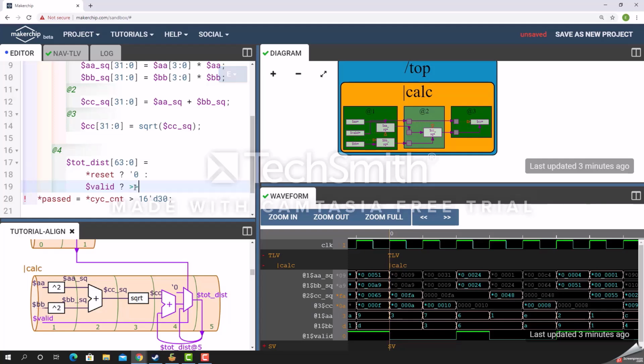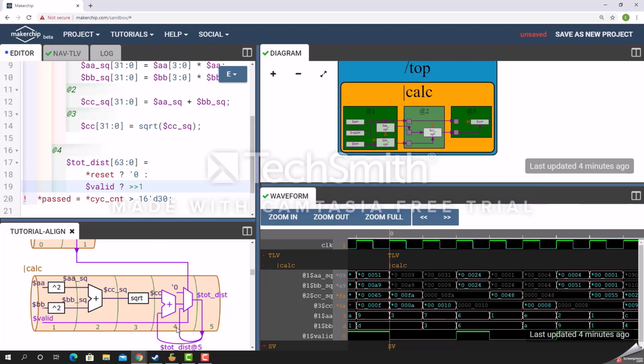And we refer to previous, if you note here, we're taking total distance from stage 5 and using it in stage 4, right? That's how we retain the value in the flip-flop. So we take the value from the previous computation, or computed in the previous transaction in the pipeline, we can say. And we use that in this calculation.